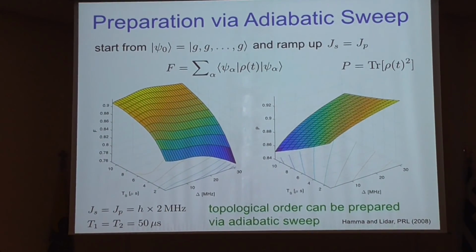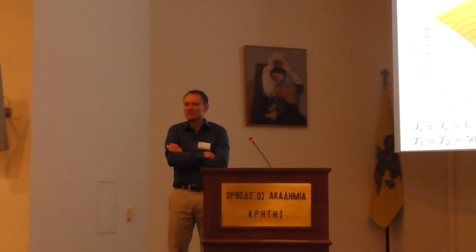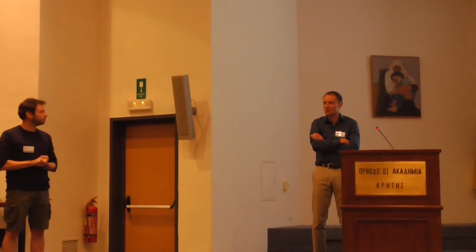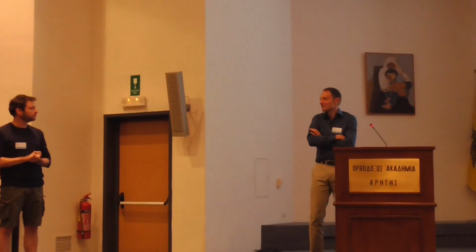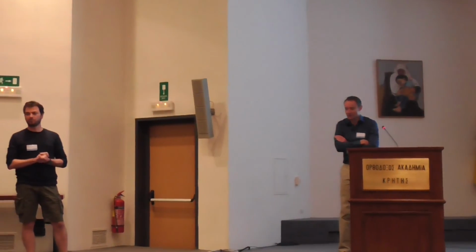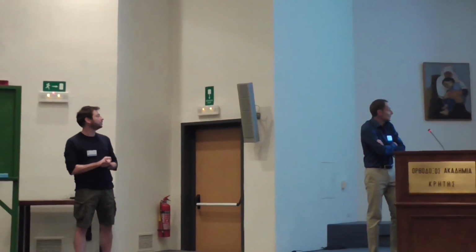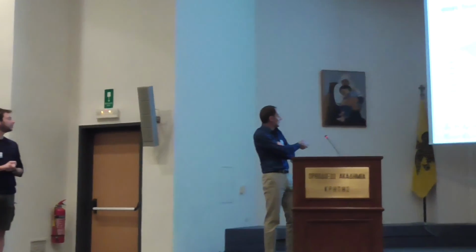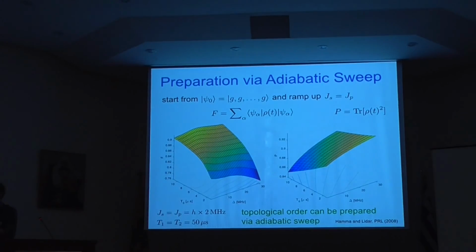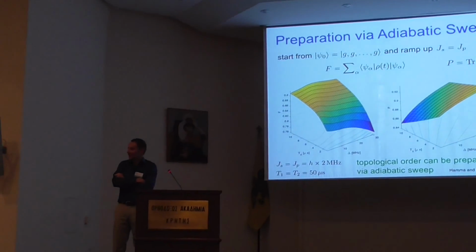I think there have been 60 microseconds, depending on the demonstration. The optimistic thing is having 50 microseconds of T1 and T2 at the same time. But if I would do this for 10 microseconds or so, then it would look slightly worse. But it's not that it completely breaks down.